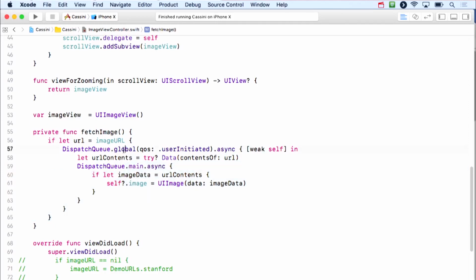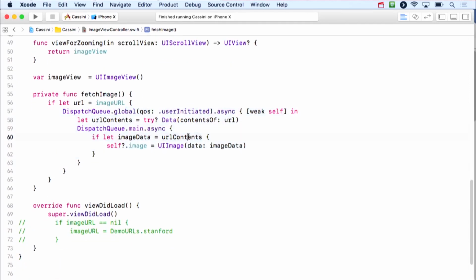So when this comes back, we need to check to make sure that our current image URL is the URL we requested here. And we can easily do that by just saying URL equals our image URL. This is weak, so we go like that. So here I'm just checking, after this maybe takes 5 minutes, to see if that URL is the one I asked for. Because if it's not, I don't care about it anymore in this class.